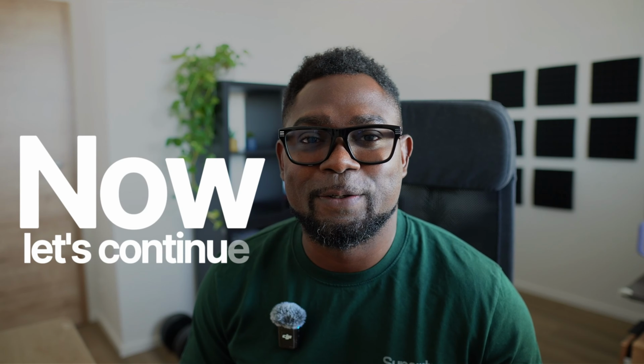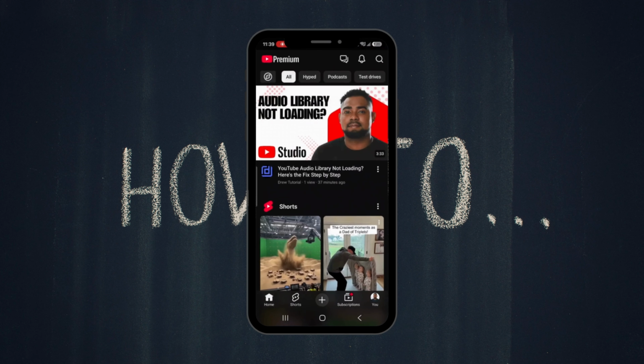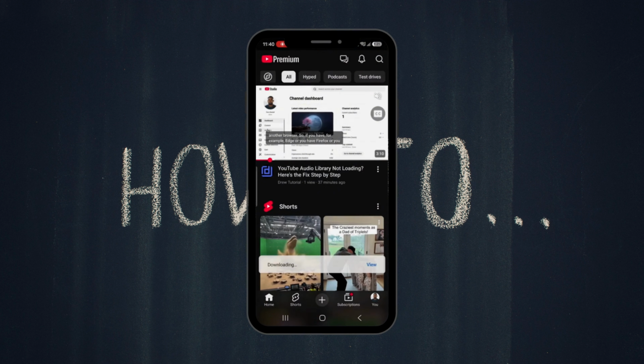Now let's continue. Also, when you're downloading videos on YouTube, you will also have the option to select that. So if I find a video right here that I'd like to download, click the three dots, click download, you will see it start to download on my phone, right? So this is going to download and I will have that on my phone. If this download setting is set to ask me first, you can also select that as well, and it will basically ask you which quality you want to choose to download, and you can download that.